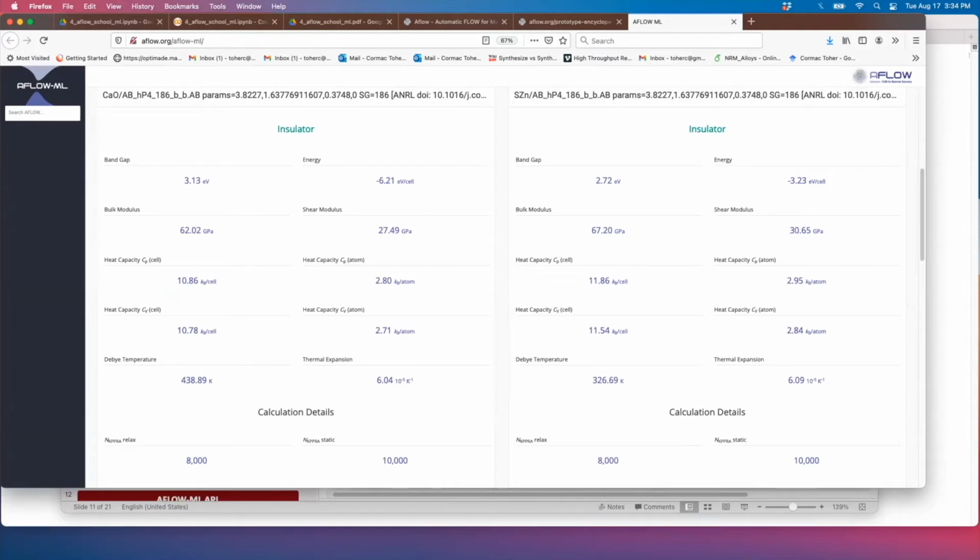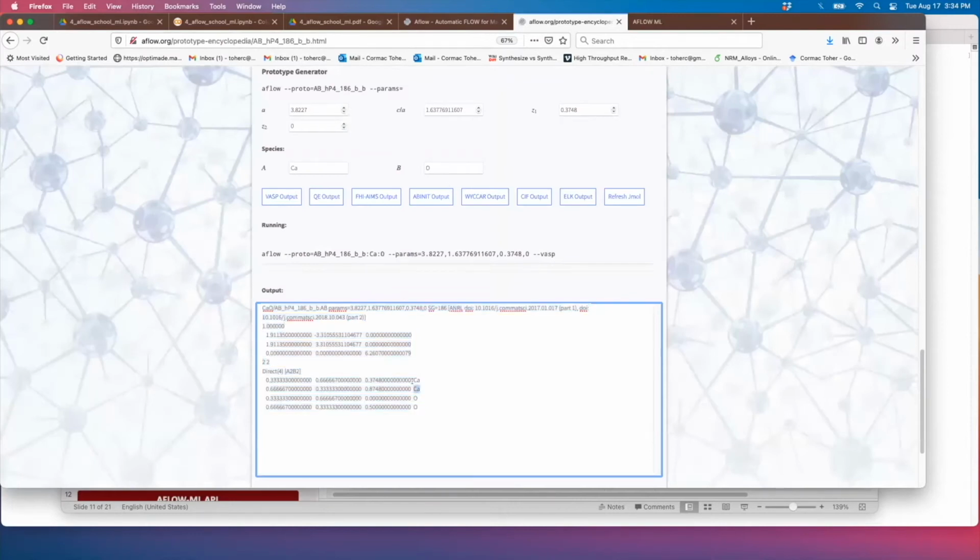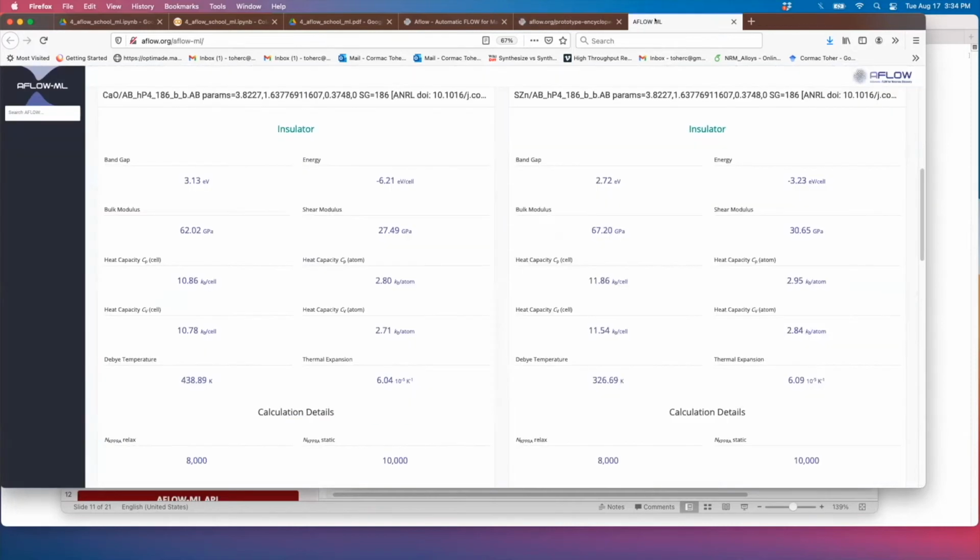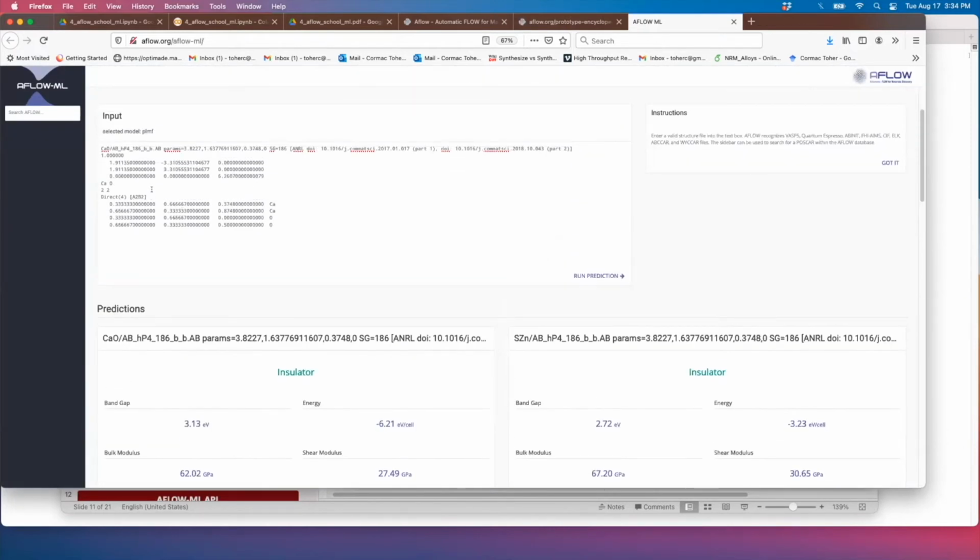Okay, so Marco pointed out that if the species are written next to the end of the POSCAR file, it should be able to read the values. So I think the online one can, but I'm not sure if the API, which I'll show later, is able to yet. So let me see if I remove this line and then try and hit the run prediction. Might still work. The API doesn't. Yeah, the API doesn't do that yet. The online app converts it to a VASP5 POSCAR and then sends it to the API.